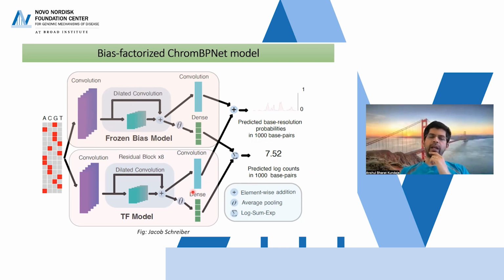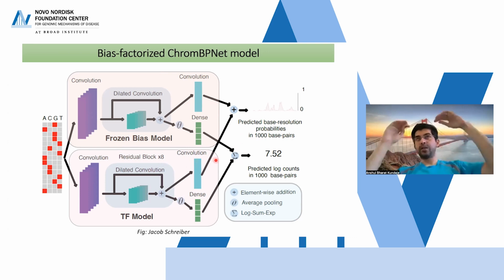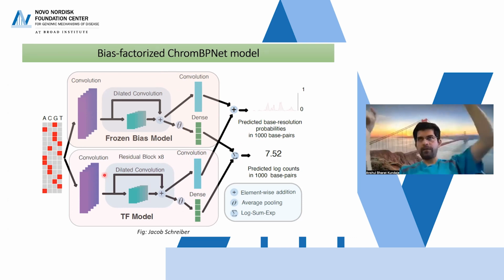And now we take a second model, which is also like a replica, which is the Chrome BPNet model I showed you before. But now what this model does is it tries to fit the sequence not to the observed data. It tries to fit it to the residual of the observed data minus the bias, okay? So the predicted output of the model is a sum of the bias and the residual. The idea is the observed data is a combination of 2 signals. There's the bias and there's the biology, right? The TF biology. We're going to decompose the bias from the TF biology such that when we fit the model, it's fitting in these 2 parallel paths.